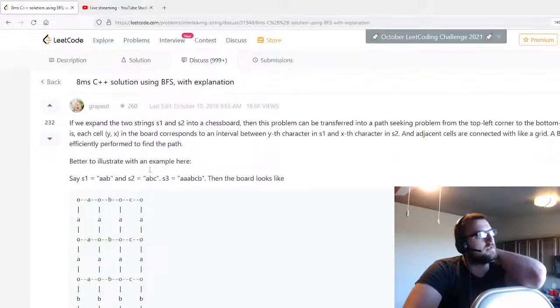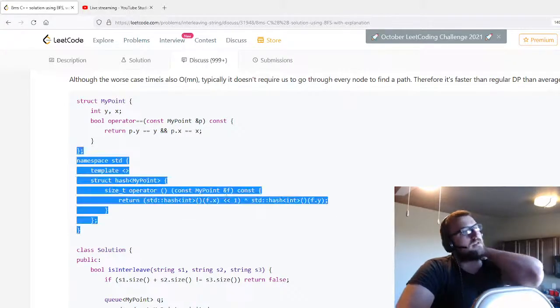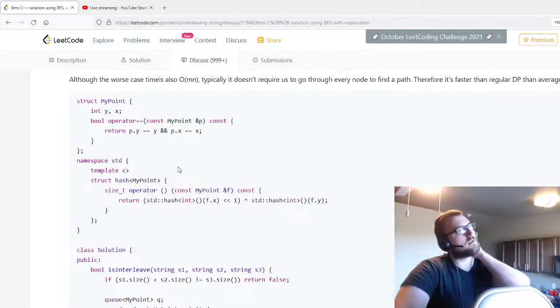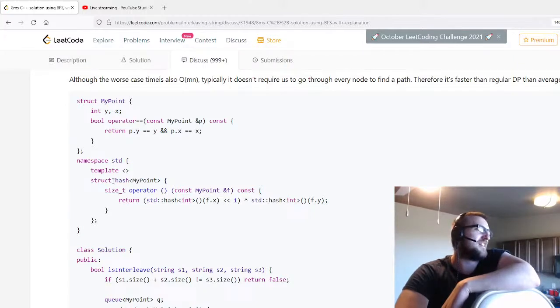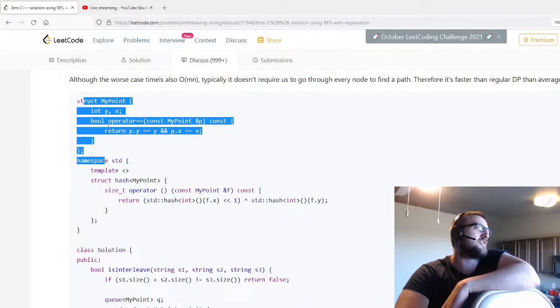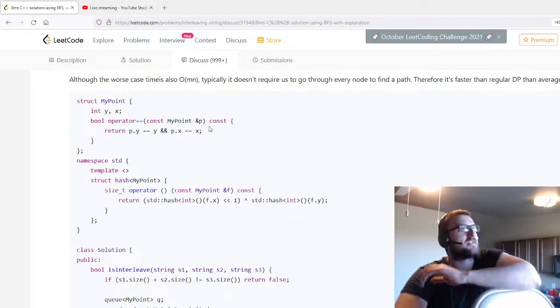How old is this? 2018. Interesting. Oh, I didn't really think about... I wrote a hash function, but I didn't really write an equals function for my tuples.